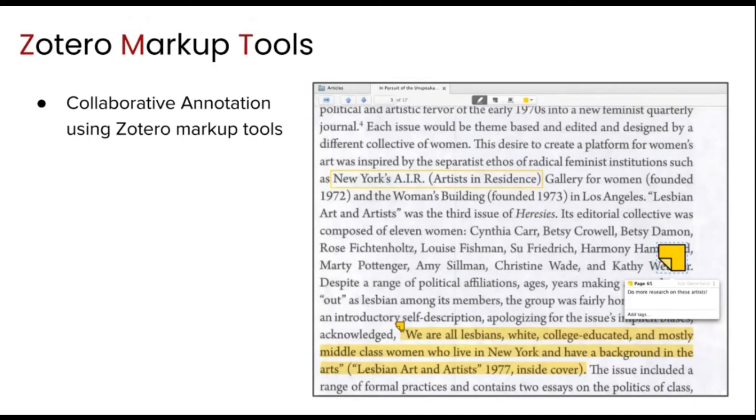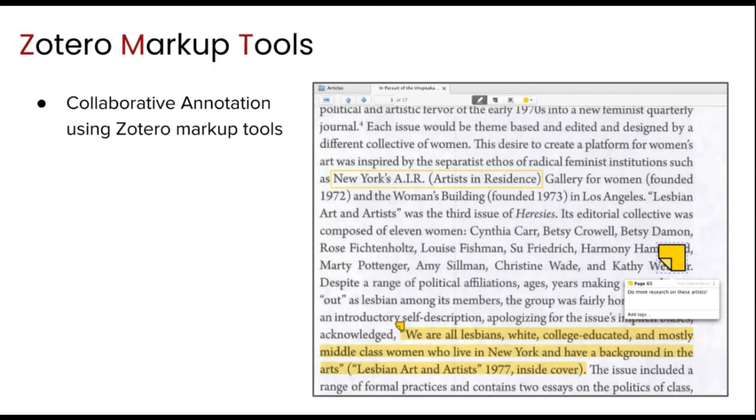So you can highlight an area here. This is just a sentence of text that I highlighted. You can choose between a variety of colors. I just used yellow for the purposes of this screenshot, but you can use many different colors. And that's meaningful because your colors could be classified to mean things like, oh, this section that's in yellow, that's good for the history part of my paper. Oh, stuff in purple, that is good about this particular artist, right? And you can break it down that way.